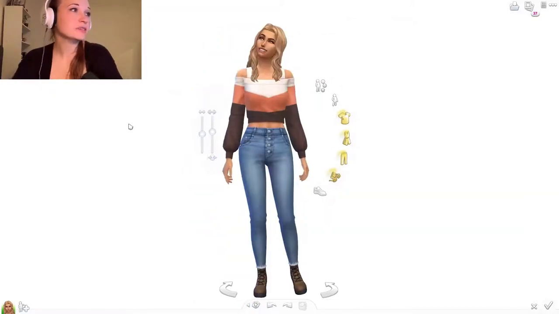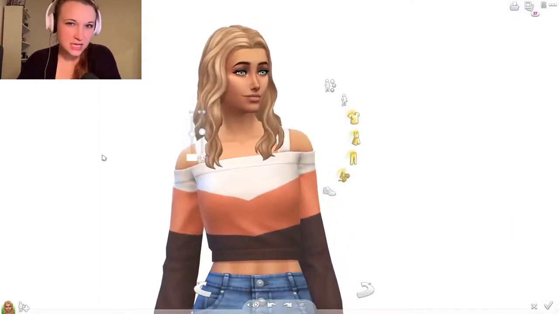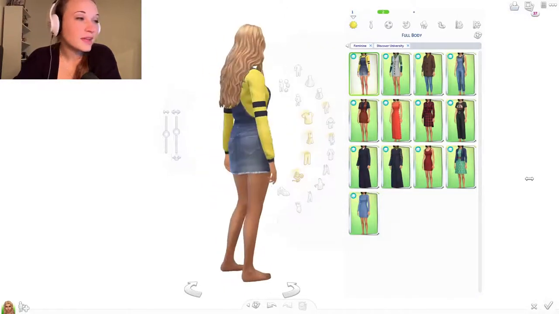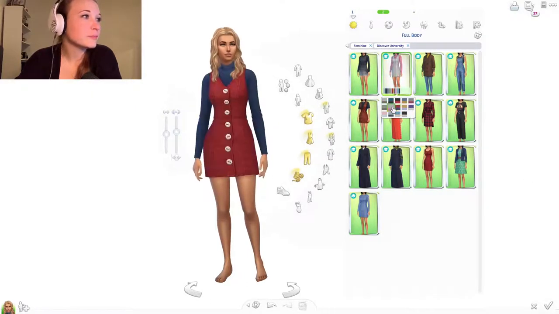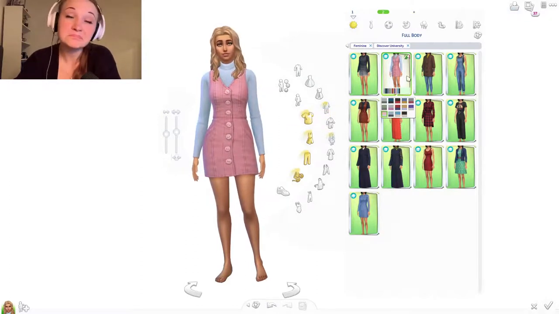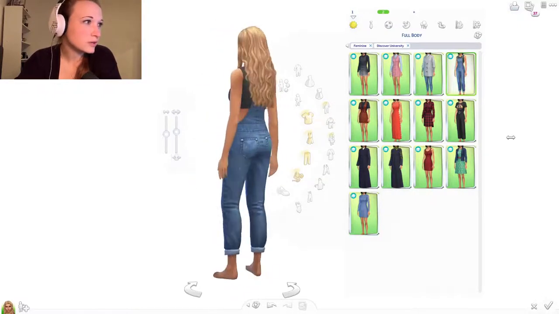Cool. Okay, so here's her first outfit. I'm gonna give her three everyday outfits, I think. Let's see if we want something full body for your second outfit. That is really cute. That looks very school, like very preppy. I like it though. I could totally see a sorority girl wearing something like this. Ooh, comfy. Ooh, I like that.